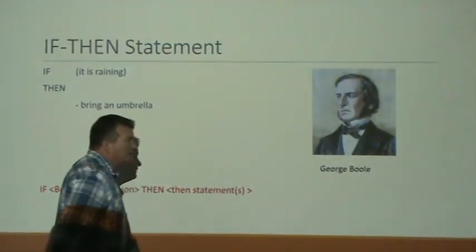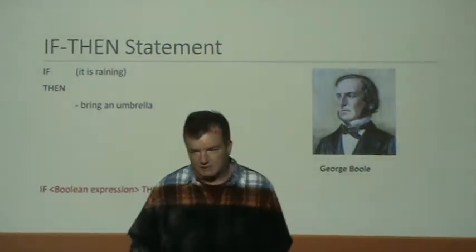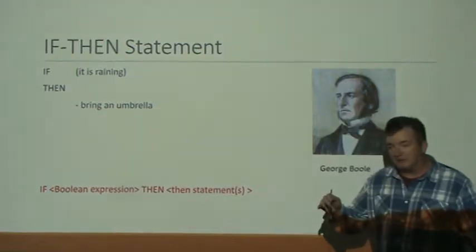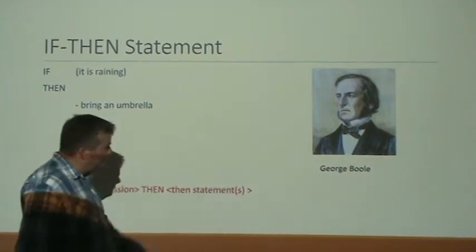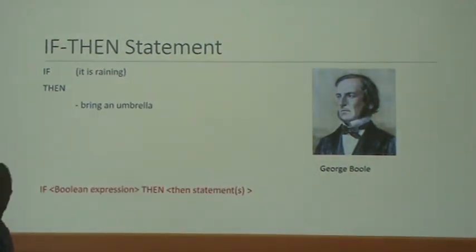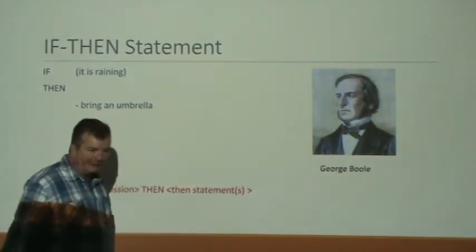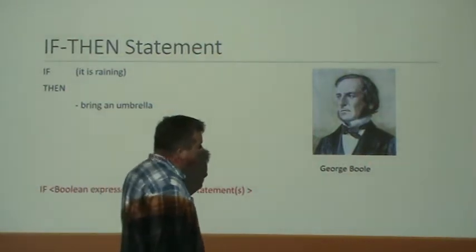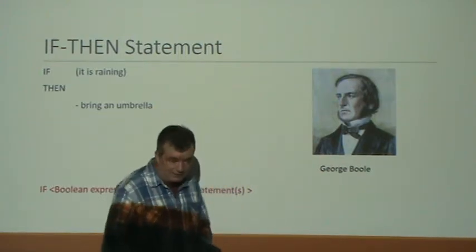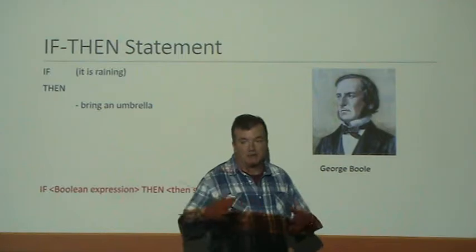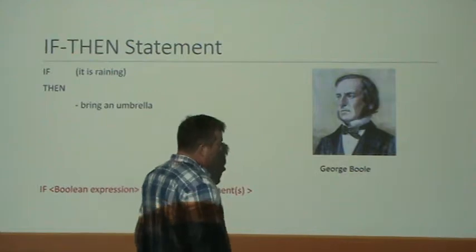So a very famous mathematician named George Boole, who lived in the 1860s, so around the same time as Abraham Lincoln here, and he lived in Cork, Ireland. He was the first mathematics professor at the college, it was the Queen's College or something in Cork, Ireland. And he was very famous for what's now called Boolean Logic. That's logic based on statements that are either true or false. And some of the statements can get very complicated as to whether or not they're true or false.